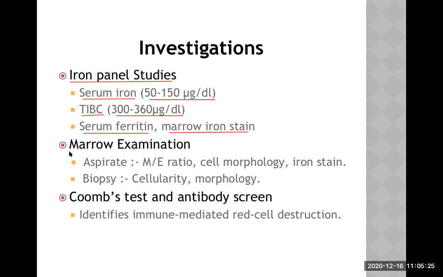Now, let's move on. Marrow examination, or bone marrow examination, is a very important investigation of hematological disorder or anemia. There are two types by which we get the marrow. One is aspiration, another is biopsy. There is a difference between these terms. Aspiration means we put a bone marrow needle there and we aspirate the marrow. We don't cut or take any chunk of the tissue from the bone marrow.